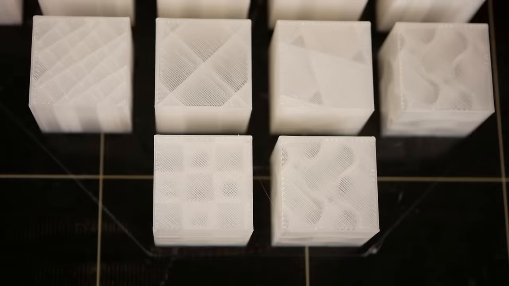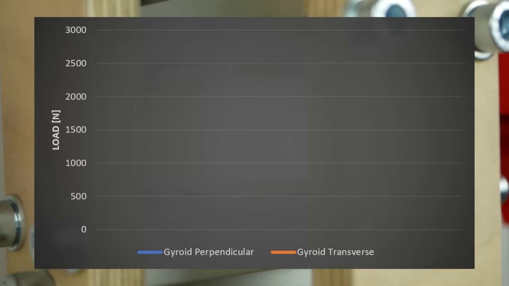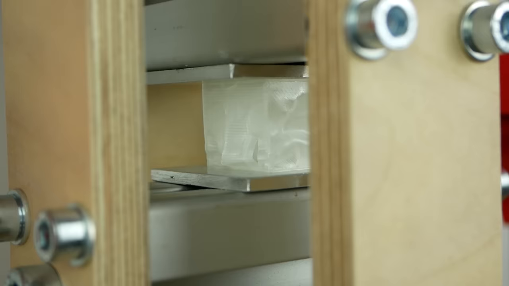The interesting results are now for the 3D infill patterns where all performed very comparable in the z-direction. If we also take a look at the strength 90 degrees rotated, cubic and gyroid infill perform exactly the same just as claimed only the 3D honeycomb performs about 15% worse.